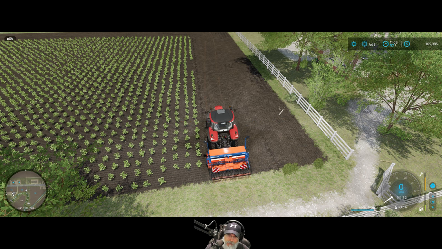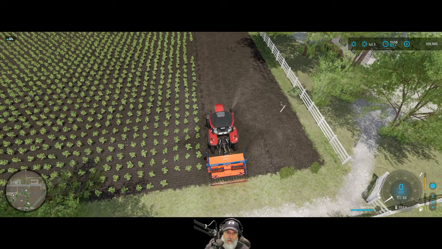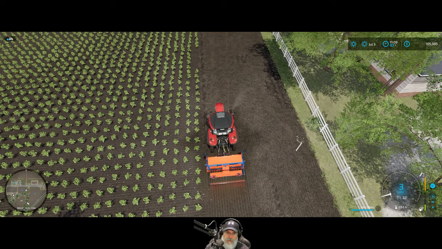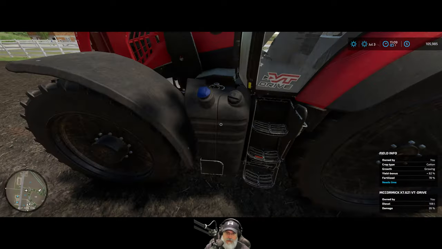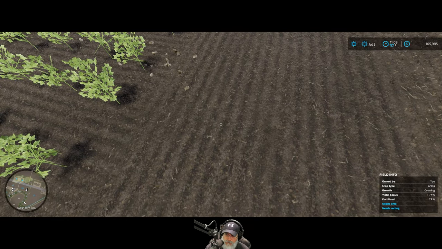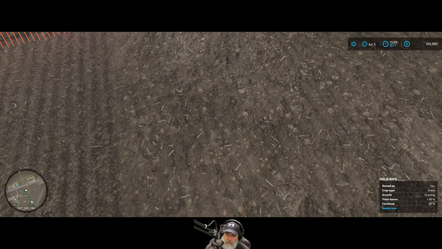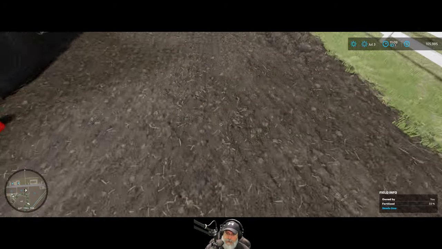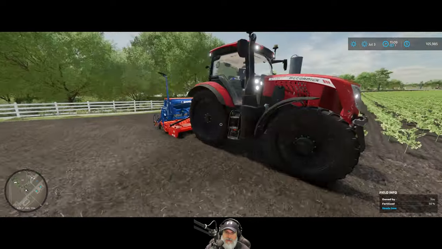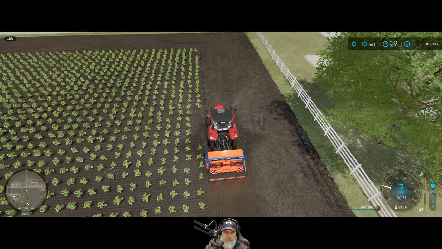unfold the seeder. Turn seeder on. Drop it down, and hopefully we're far enough away from the cotton plants. Yeah, we should be good. Oh, incidentally, why does it say that's fertilized? Oh, maybe because there was grass there. Yeah, when you run the rock thingamadoodle picker-upper, it actually puts the soil into a cultivated state. Which is interesting.